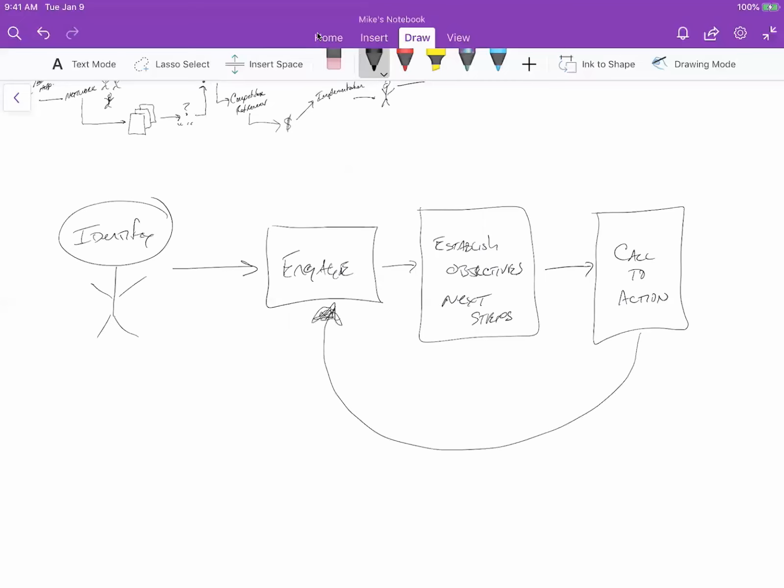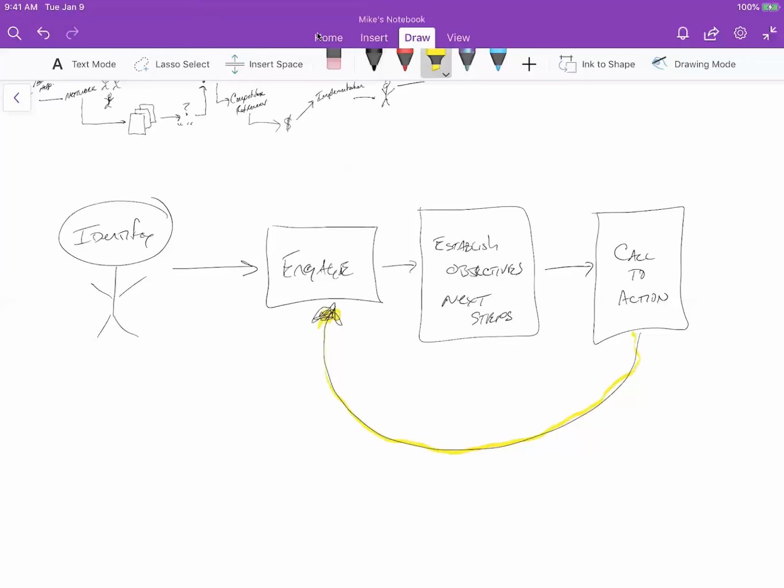And we engage with them again, maybe it's on a meeting, maybe it's an actual call that we're doing, maybe we're going to lunch, but we're going through this constant looping process, and over time, you continue to make progress further and further up the mountain that you're climbing, or further and further down this sales process.